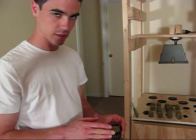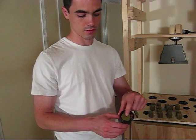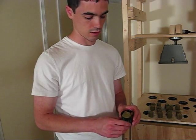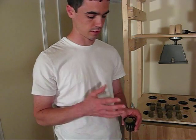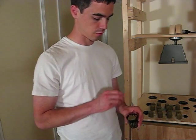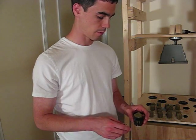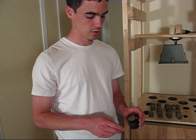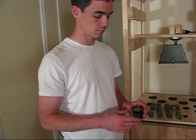I've never seen one of these cups online in any pictures where you can see the rockwool after the plant has been grown for a while, so I don't really know what's going to happen. If the plant is somehow supposed to absorb the rockwool or not — I don't know. So I might end up having to scoop out the rockwool at some point, since it's very soft, and replace it with hydroton to keep the structure so that the plant doesn't fall over.